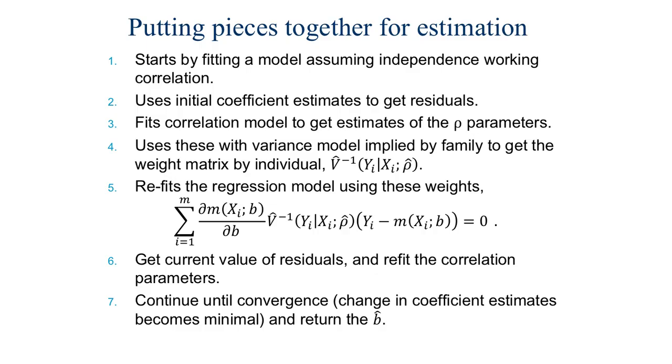So what we're going to do next time: I've talked about, again, it's not super intuitive, but you have the log likelihood and score equations, and those can be motivated to be estimating equations regardless of the distribution or the joint distribution of the outcomes. We've talked about working correlations and how they fit into that estimating equation. And then next time, after we summarize how you get the estimates, just describing the algorithm, we'll talk about how we get the standard errors post hoc. Because then we're going to have our estimates and we have to go back and re-estimate the correlation where we don't make these strong assumptions. And that's GEE in a nutshell.